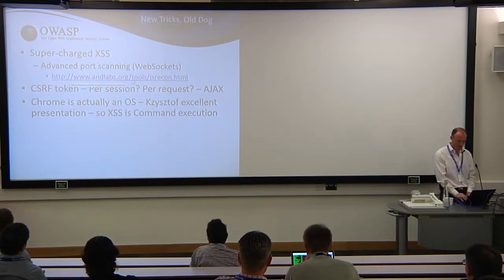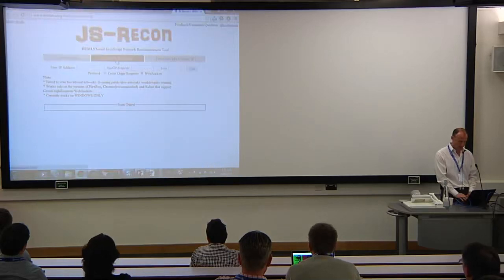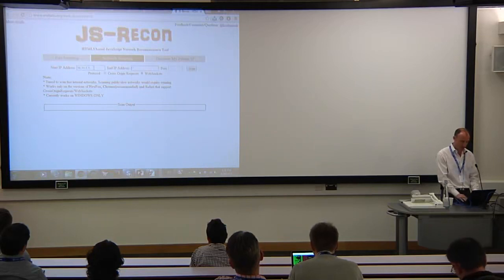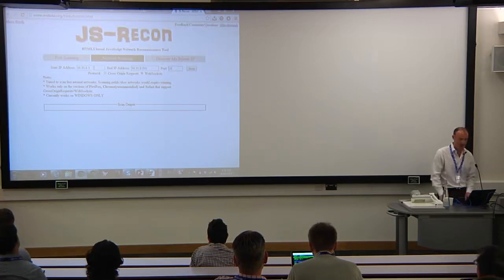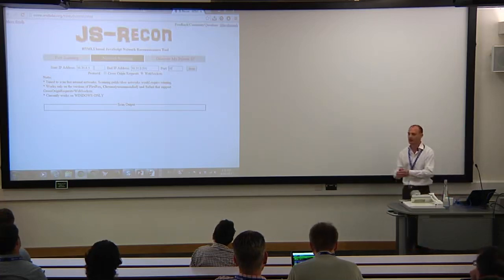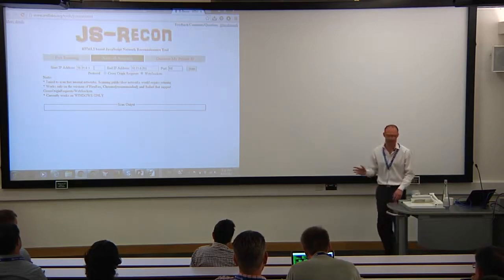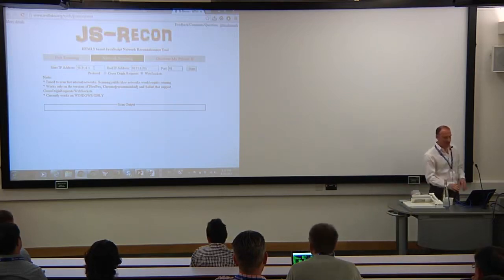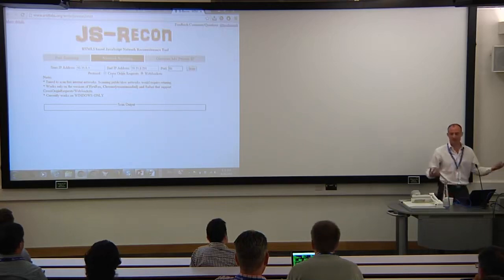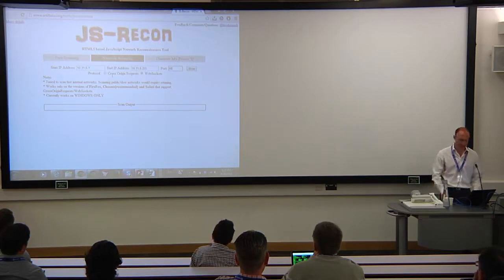A good example would be the JSRec, an application, okay, where you tell it, everything is JavaScript, you tell it, well, I want to map the network starting from that address to that address. I want to find all the servers that have port 80. You launch submit. It just maps the network and sends you back the results. I won't run it now because it's somewhat illegal to map networks, so I'll leave it aside. But basically, you can choose whether you want to use WebSockets or cross-origin requests, and it just sends you back the structure of your network. Okay, so this can be easily achieved through cross-site scripting as well.